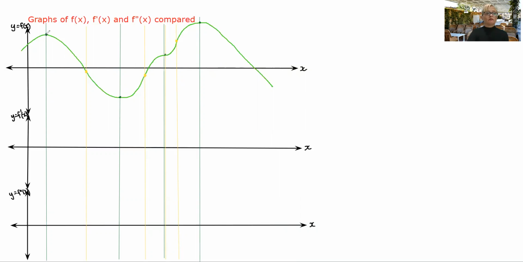In dark green, I've marked local maximum, local minimum, horizontal point of inflection, and a local maximum. We should know by now that at any stationary point, the first derivative will be 0. So let's actually go in and pop that onto our axis there, that we already know that at these points here, I'm going to do it slightly bigger. At these points here, we're going to have a 0 derivative.